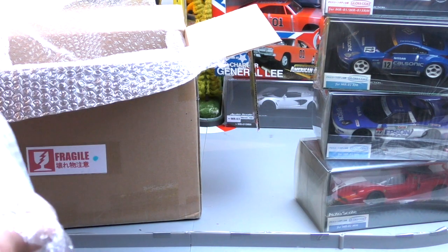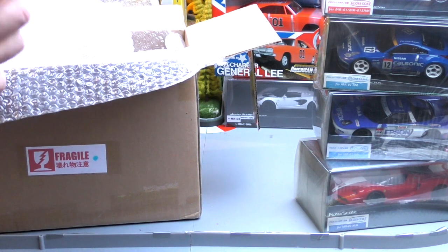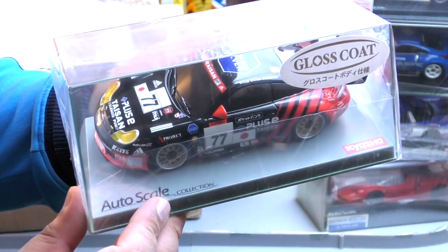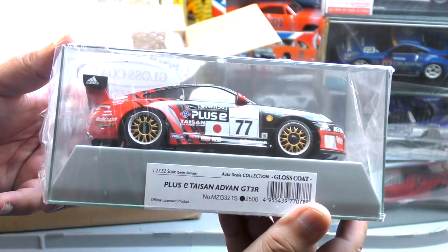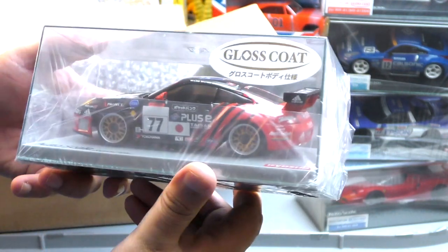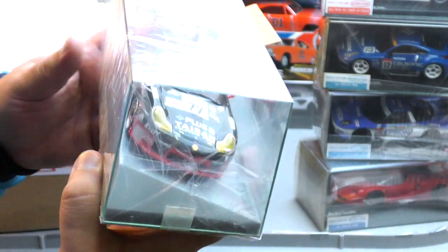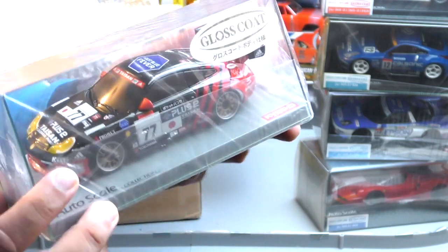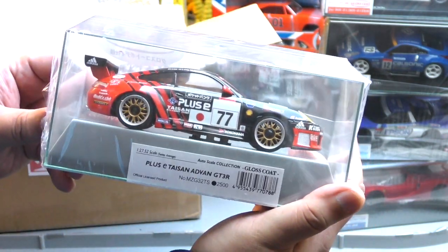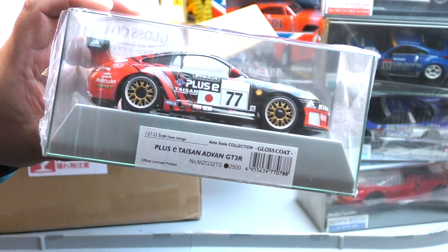Now, because I was getting Porsches anyway, I thought, you know what? I'm going to keep that chassis anyway, it's a keeper. Let me just get another shell to put on there for my little races, and this one has become rare and it's new. The ones that I've seen weren't too new, and this is actually a new little baby. Loads of people have just got them in these and put them away as an investment because they hold a value, and as they go along they increase in value. Unless Kyosho, because they've still got the mould, bring it out again and redo it, which they haven't done as far as I know, your investment's pretty good. So isn't that a nice little baby? Let me take a picture of that one because that is a nice little shell.